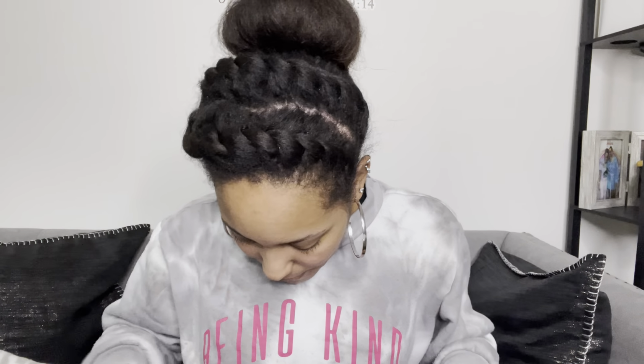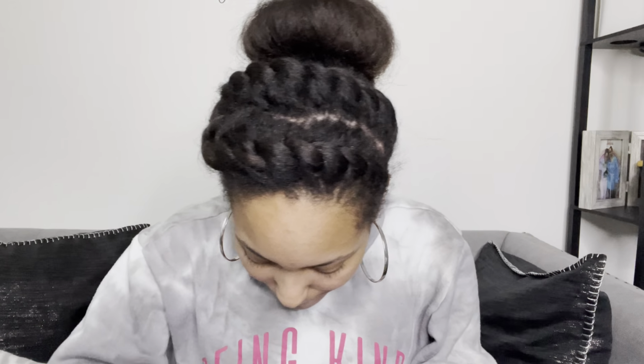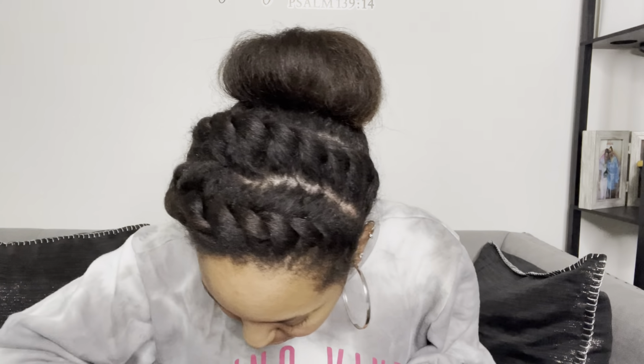So let me go ahead and find my primer that I want to use. I have already prepped my face with the Fenty SPF moisturizer, so it gave me a little bit of a glow and some shine. And then I'm just gonna go in with this No Problem Prime Essence. I love this stuff so much. I'm almost out. I've used it so much.